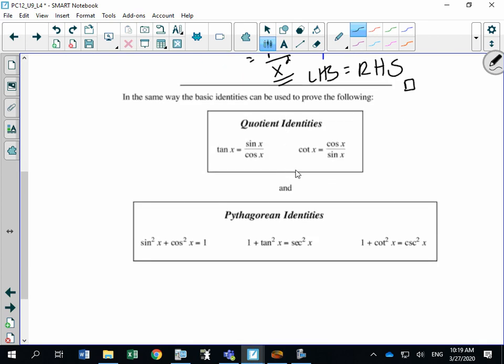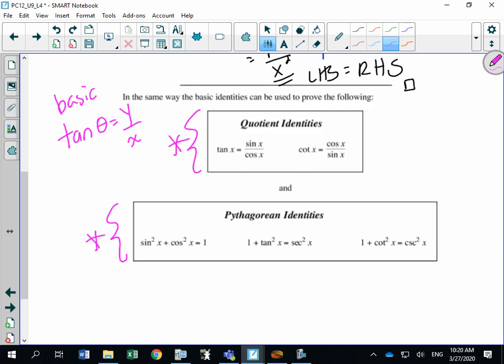Okay, these identities here, super important and on your formula sheet. So your formula sheet, you're going to get overwhelmed at first because it's full of identities. But what you're going to realize is certain identities you'll just memorize, like these are quotient identities. So for example, you know from the basic identity that tan theta is equal to y over x, right? That's a basic identity. And that's just memorized. And then you know that y is sine and x is cos. So the quotient identity, tan is actually equal to sine over cos.